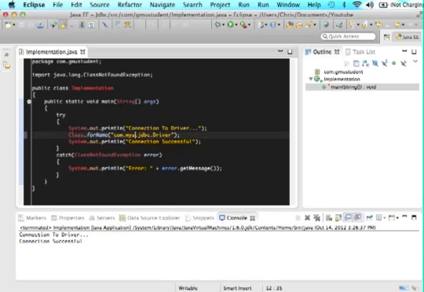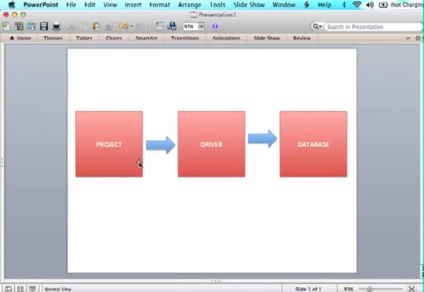What do you think would happen? Let's save this, and let's run this. And you will see an error saying that this driver is not found. It doesn't know what this driver is. It doesn't see that class. This is a problem, and this is how you know it's actually working. But when we type in the right thing, and we run it, it says "Connection successful". Before, it didn't say connection successful. It stopped. So what we just did, again, is we made our connection from the project to the driver, and now it's going to be a MySQL driver.